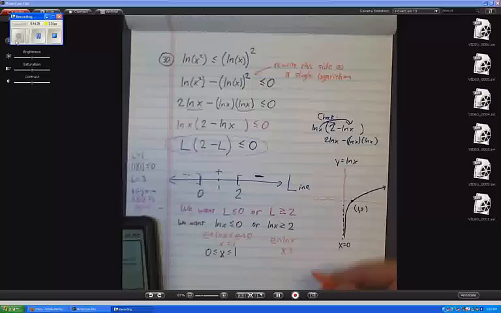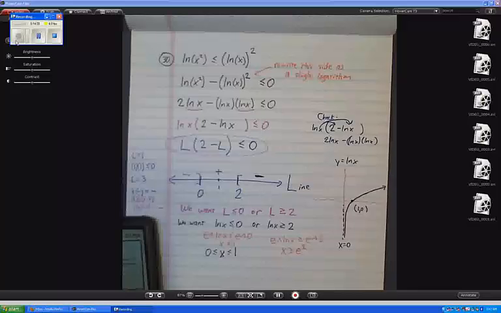Delaney wants that. Bigger than or equal to what? Oh, what did we do to both sides? We did e to the, right? So we get x is bigger than or equal to what? E squared. She didn't want to say e to the 2, because that was just e squared. So x is bigger than or equal to e squared? Really?